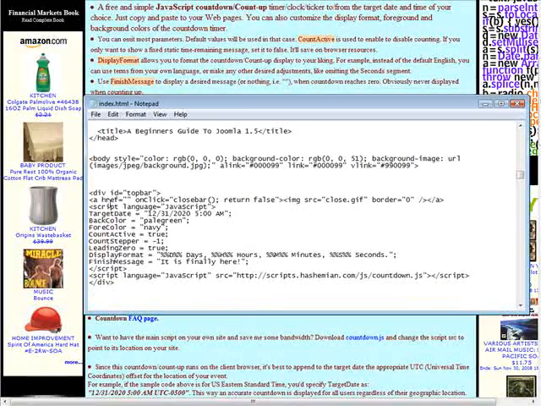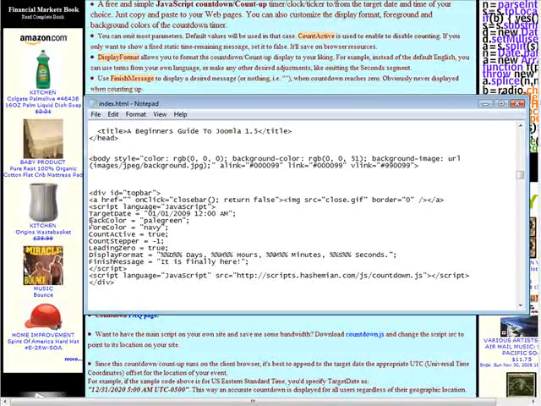Now all we have to do is change the date. So if we wanted, say, New Year's Day 2009, so it's month, day, year. Now here we have the colors that we can set. We can set the background color and the foreground color just by using the names of the colors.